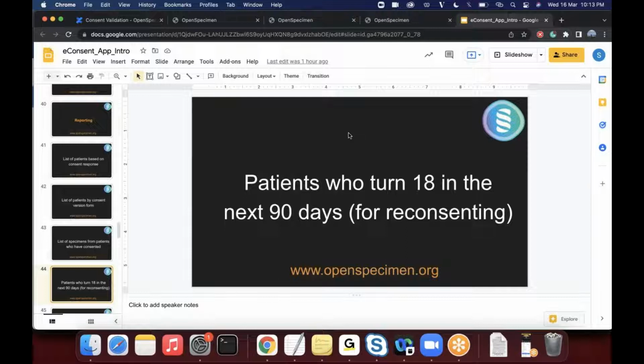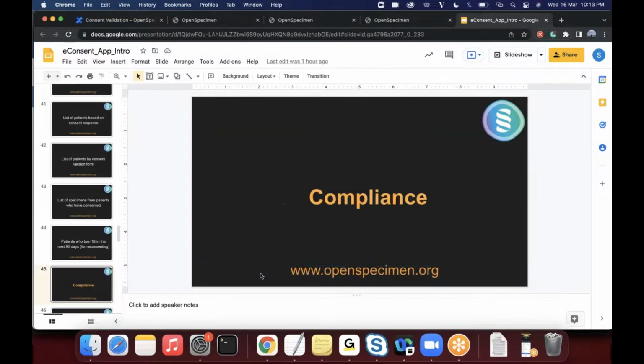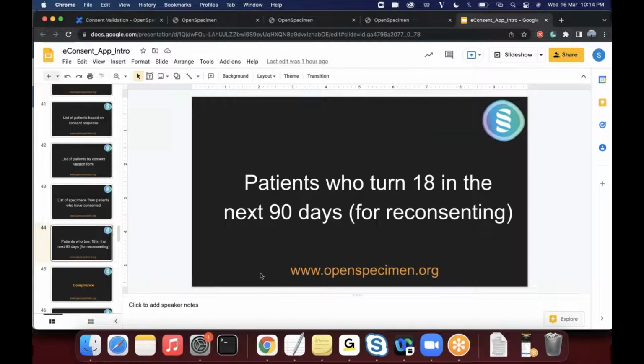So you can develop a query and say, send me a report every month as to in the next 90 days how many patients are turning 18, so that you can prepare a list of people whom you need to call to do the reconsenting for them, or send out survey forms to them to do the reconsenting process. So you can do all these kinds of advanced reports in the system.